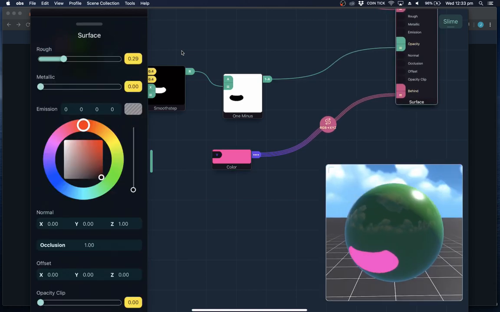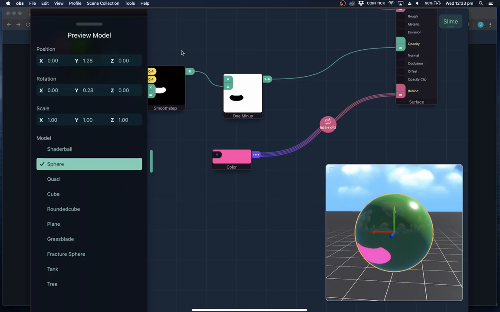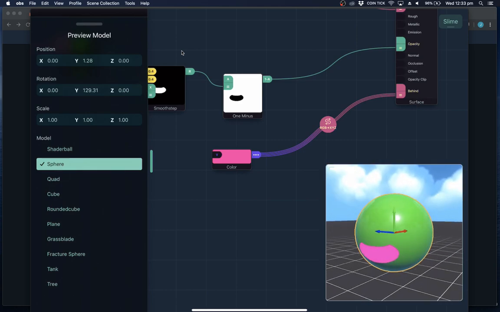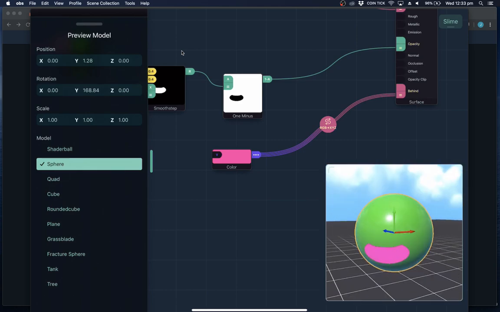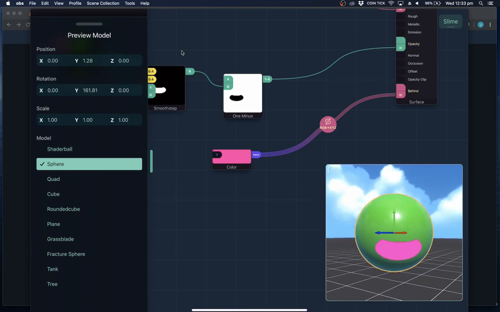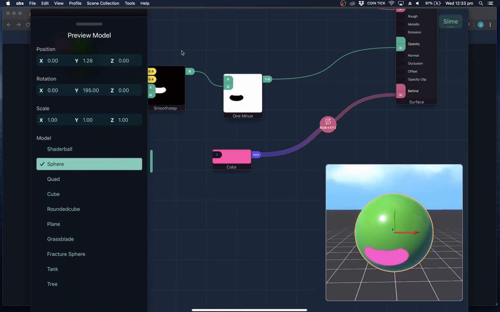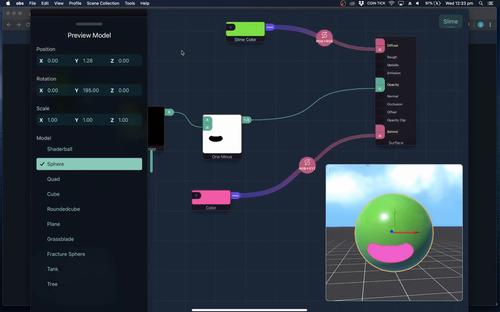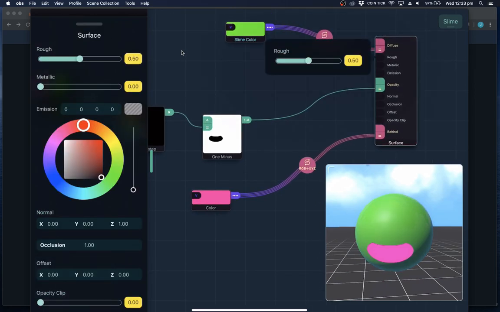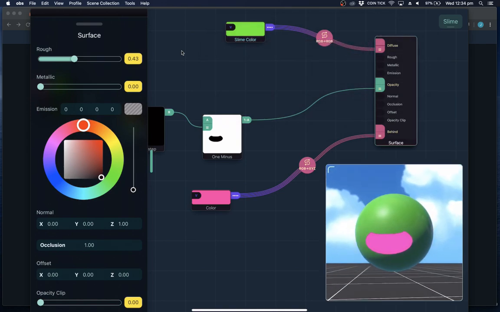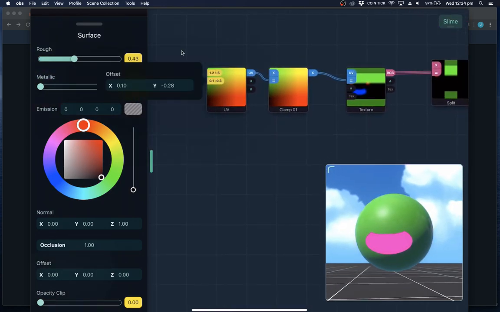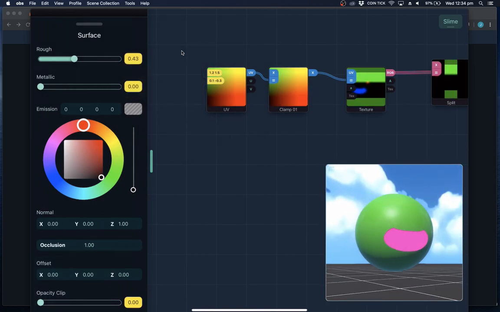So there we go. The lighting's on the other side, so I'm going to rotate this guy around so we can see his mouth. Alright, so keep rotating him around. So that's a good spot. Can make it slightly more rough to get that. Might move his mouth up a bit as well, so I can just adjust. So I'm just dragging these values. That's what Shade lets you do.